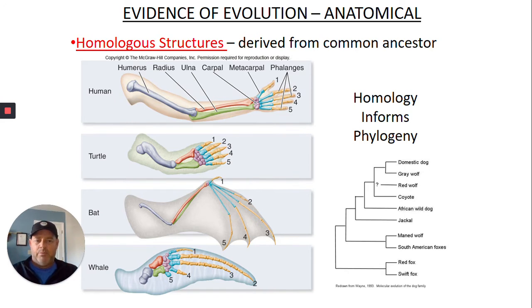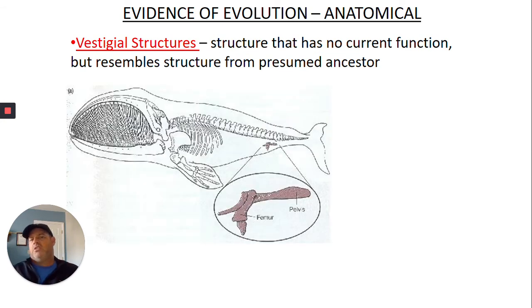So that kind of shows you a little chart there about where some things would be related and how we used to look at these charts and how kind of the structure of things were informing us how we'd put them on like the tree of life and how related they were. And it turns out we were right about a lot of those, but some of them we weren't quite right about once we got to look at DNA.